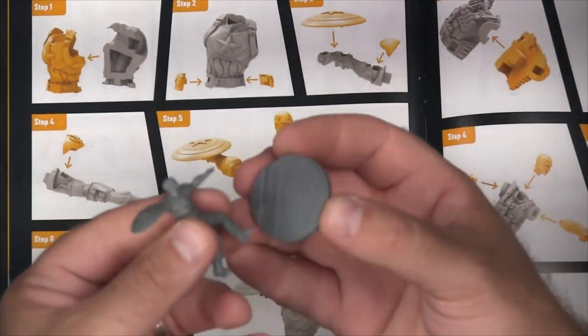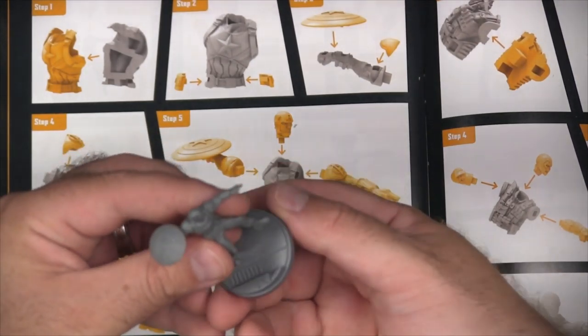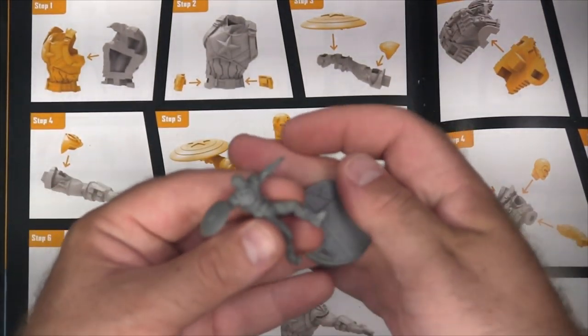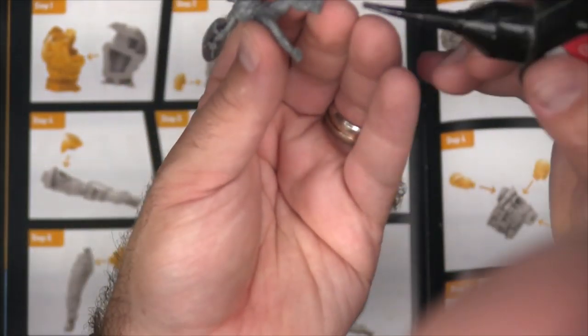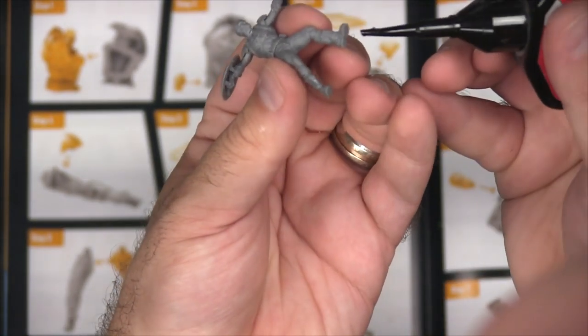Now, the base doesn't have specific footing. You can literally put him anywhere on it. They show him kind of like this in the picture, you know, foot over the grate, but it doesn't particularly matter. It's not like keyed to his feet. You know, it's a generic base. It's not specifically Captain America's base. And you can tell that because Crossbones is literally on the same base in the next picture.